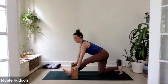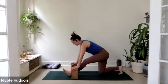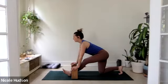Just as much as you lengthen back, lengthen forward. So again, I'm not going to round my back. I'm going to lengthen. Full breath in. And a breath out.